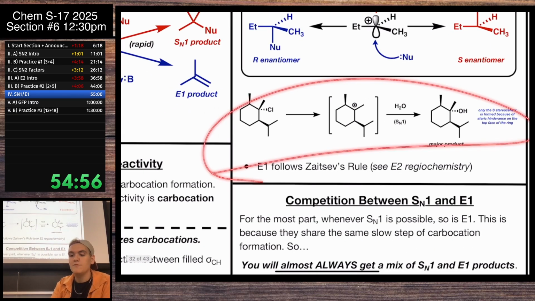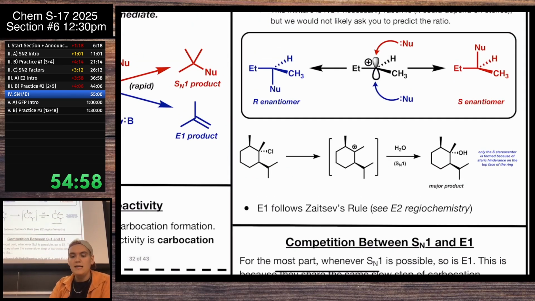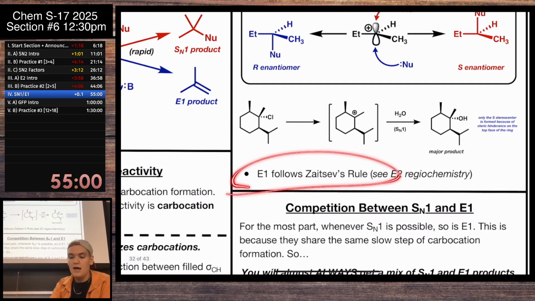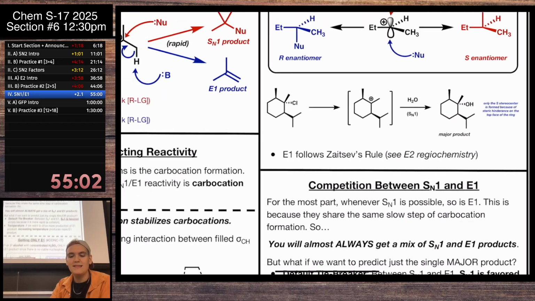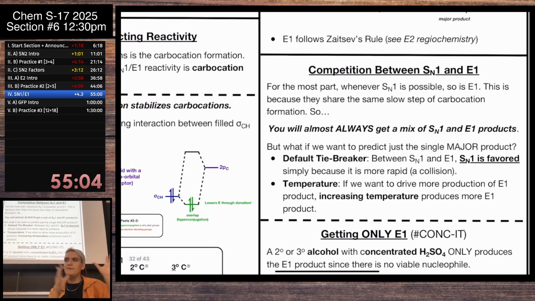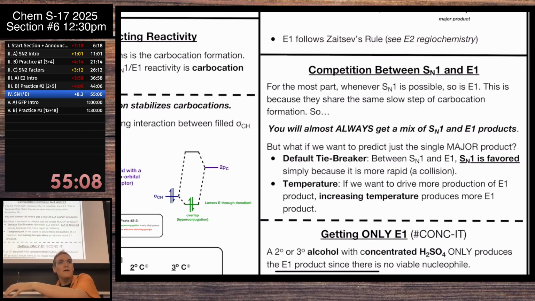But generally speaking, SN1, we get a mixture of enantiomers. E1 typically follows Zaitsev's rule. But then we have this interesting thing: up until this point, we've done SN2, E2, and then we lump SN1 and E1 together. It's because both of them have to form this carbocation. Typically if you're forming a carbocation, either one is possible for the second step, SN1 or E1. So when we're trying to predict the major product, we need to figure out who wins. Generally speaking, SN1 wins.